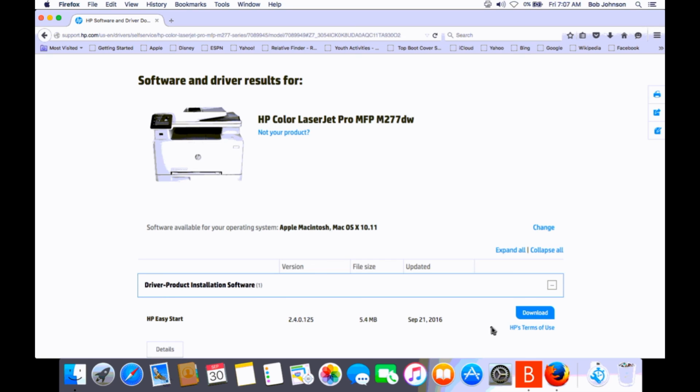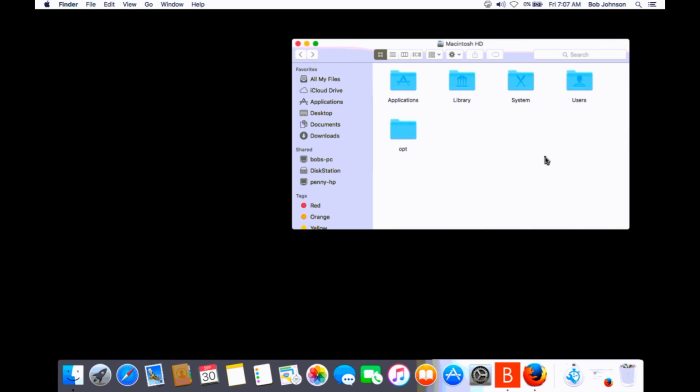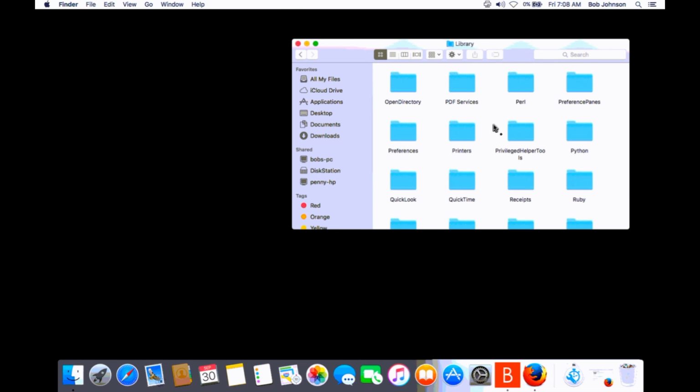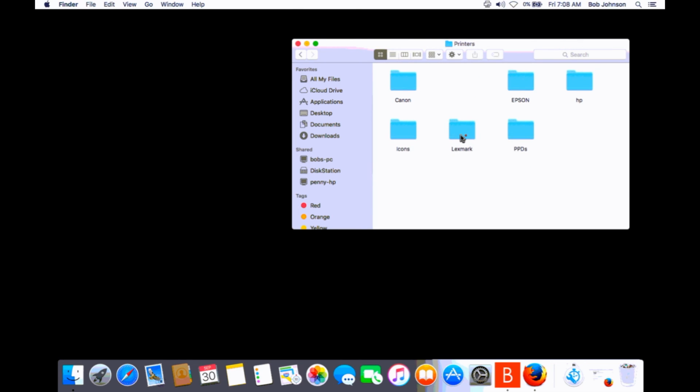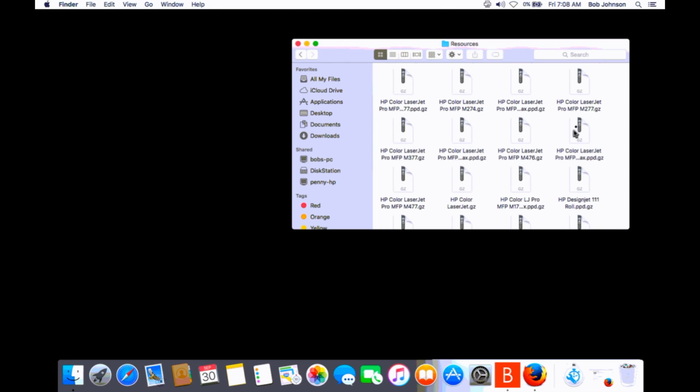And in this situation, then what I will need to do is, once the software has finished installing, like we did in our earlier example, I'll go to my library directory, I'll go to printers, I'll go to PPDs, contents, resources, and I'll see that the MFP M277.gz has been installed.